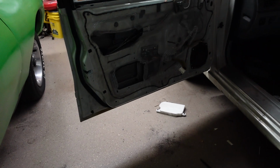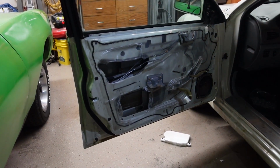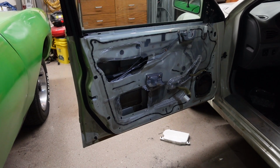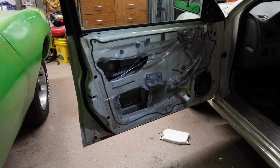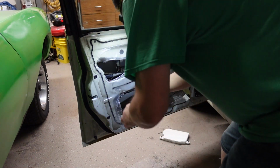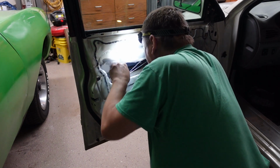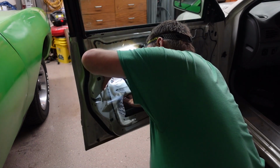This is the easy part now. I'm not going to worry about that foam at the bottom. Just sound deadening is all that is. Oh, I got to put my door track back in. Don't forget to do the window track. Almost forgot this window track. I had a part. So that would be bad. I probably would have broke my window.